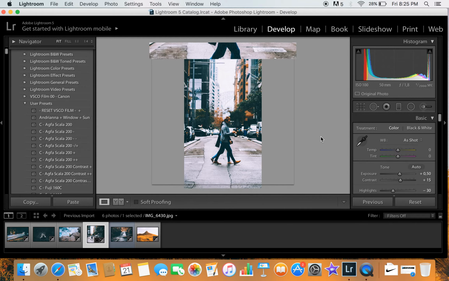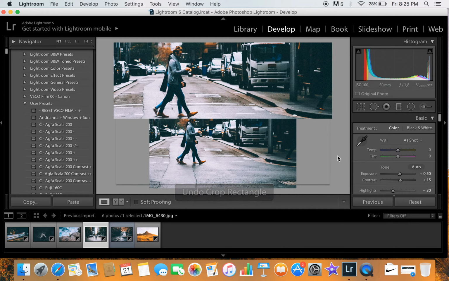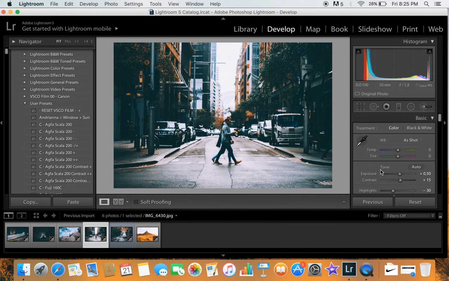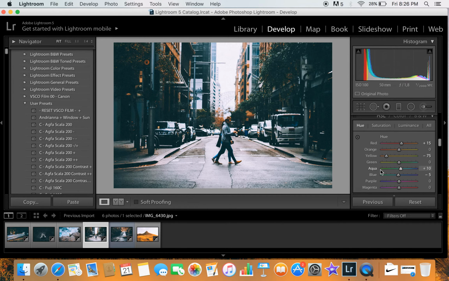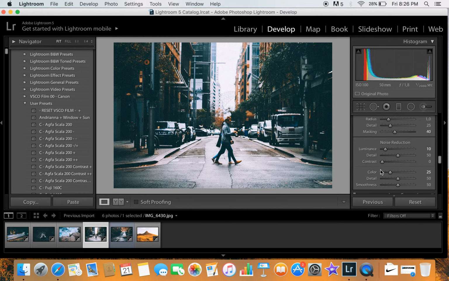So I'm just going to undo that. Sorry, I don't know why my computer is acting weird. There we go, that's better. So yeah, I quite like that. I think that crop is quite nice, but we'll just have to see.